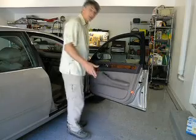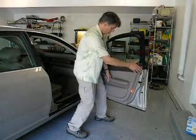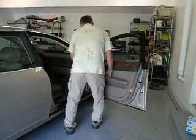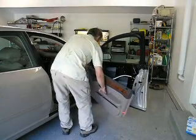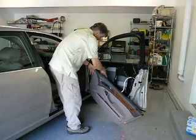Now, once those pieces are taken care of, it's just a matter of lifting the door up about 5 or 6 inches, pulling it away from the door, and then detaching the electrical connections inside.